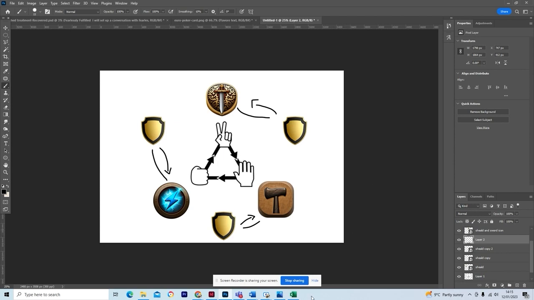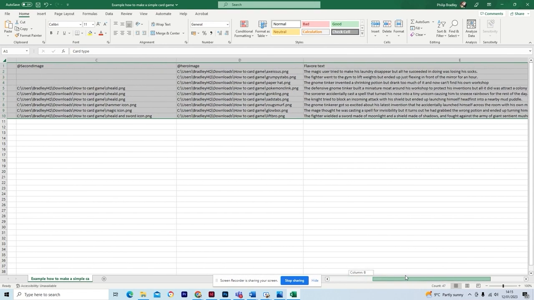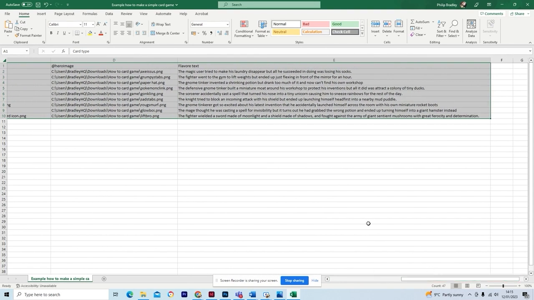I'm going to be using a spreadsheet in order to create a list of cards that I'm going to want to make. I'm going to create a bunch of images, and I'm also going to create some flavor text.